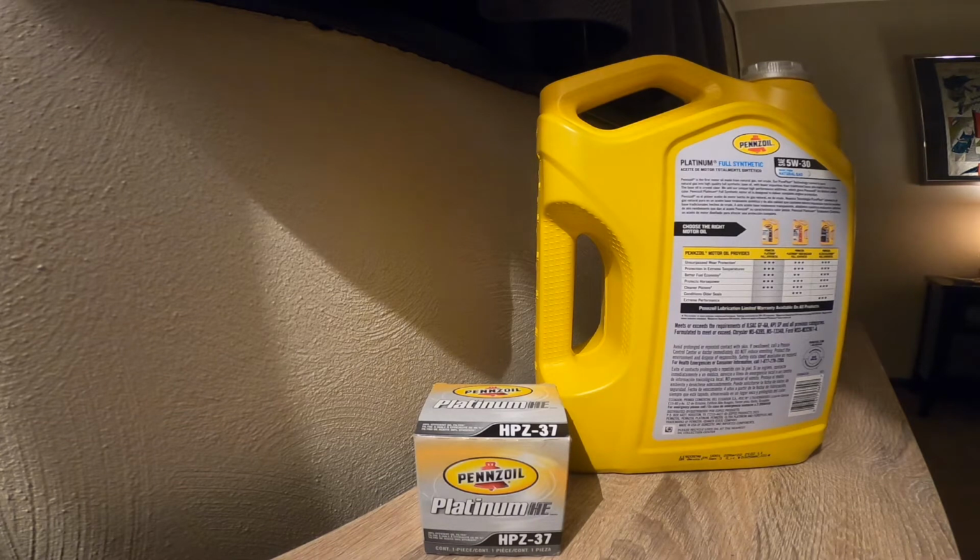Now, I don't have the actual specs here, and that's not what this video is about. You can more than likely go online and pull up the specs with no problem. I'm going to throw a number out there: 28% cleaner, I think is what they advertise. Could be more, as far as keeping your pistons, your combustion chambers, and things like that cleaner. But I really do feel this engine oil does a great job cleaning it.